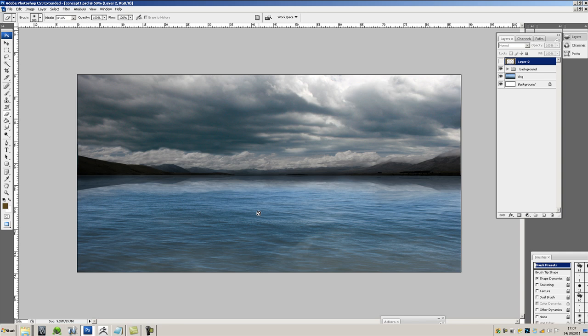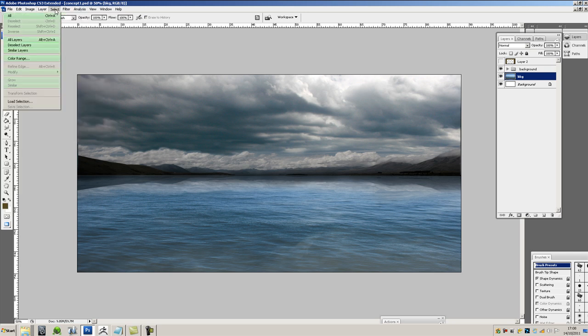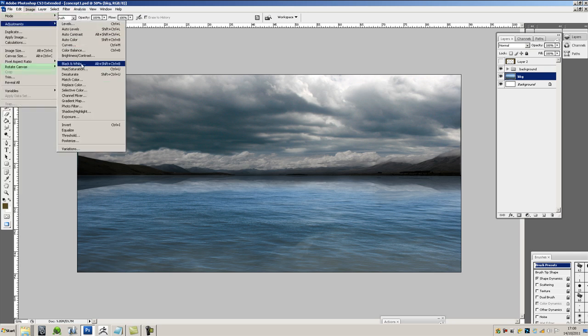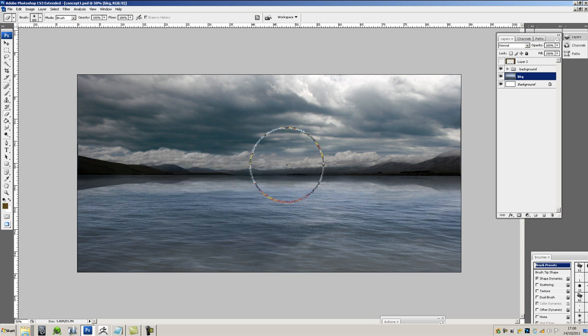So right now we want to kind of add a big sort of rock in here. I'm just going to adjust this layer again. Just think it's just a bit blue, so I'm going to go to adjustments and hue and saturation. Just going to bring that down a bit. Our light source is pretty coming from here, look where your light source is coming from in order to put the rest of the bits in.